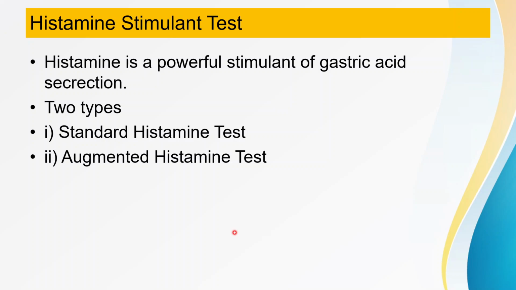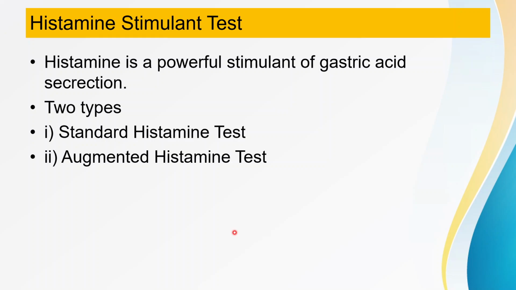After 20 minutes we have to collect 15 ml of sample, and again analyze for free acidity. Absence of HCl in the gastric juice collected after administering this 0.04 milligram per kg weight indicates inability of the body to synthesize HCl. It will be observed in the case of pernicious anemia and some degeneration in the spinal cord. So in case of achylia gastrica, no HCl will be secreted.